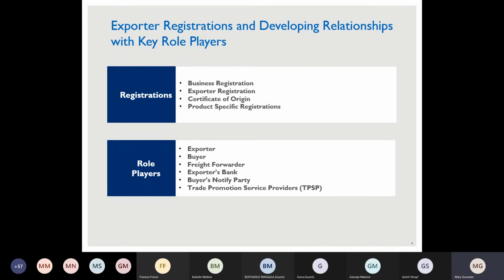The trade promotion service providers like BEMA are very, very important, because they are the people who can help you find those buyers that you need. Work with the USA Trade Hub, because they can also help you. So it's very important at this stage to start with those relationships, because as Mr. Makore said earlier, they will help you with your certifications. They'll help you wherever they can, obviously with some investment from your side. But these are the role players that can actually open doors for you. So it's good to get in touch and to find out what they can offer, and give them as much information about your business and what you're looking to export.